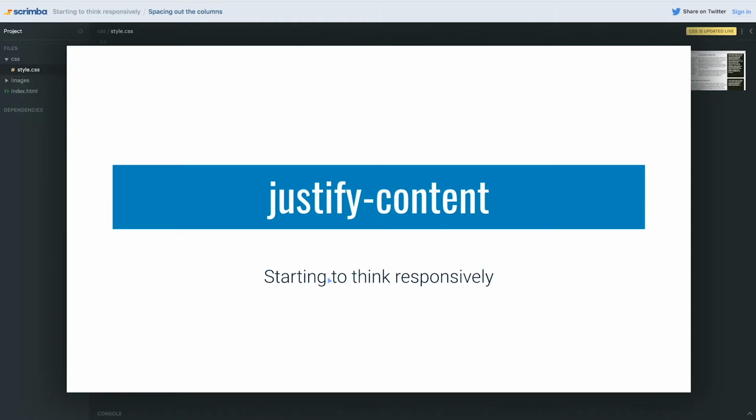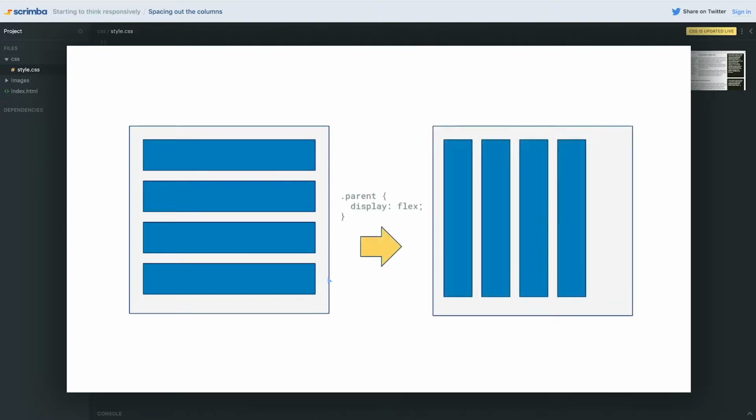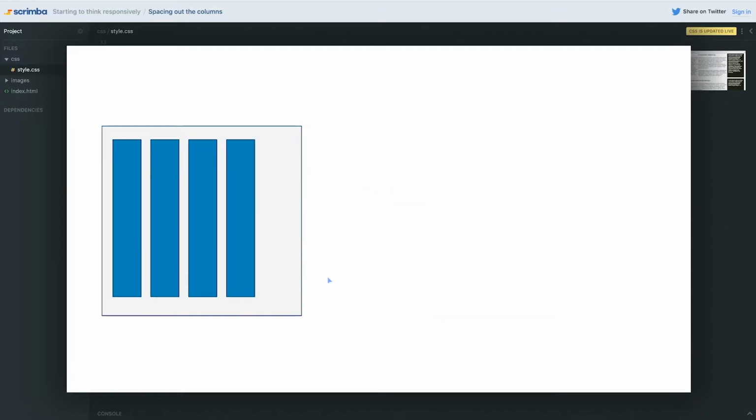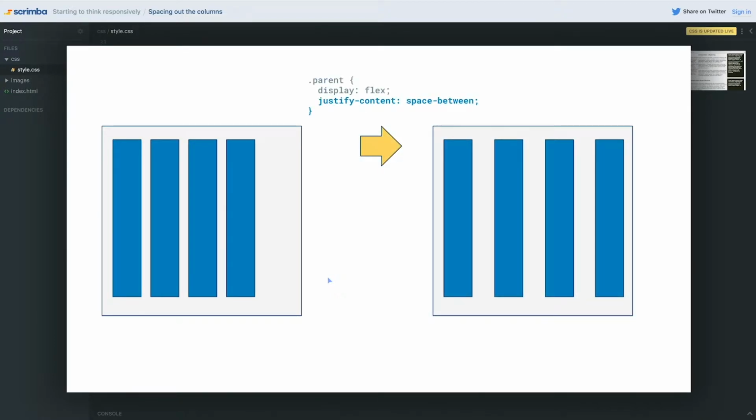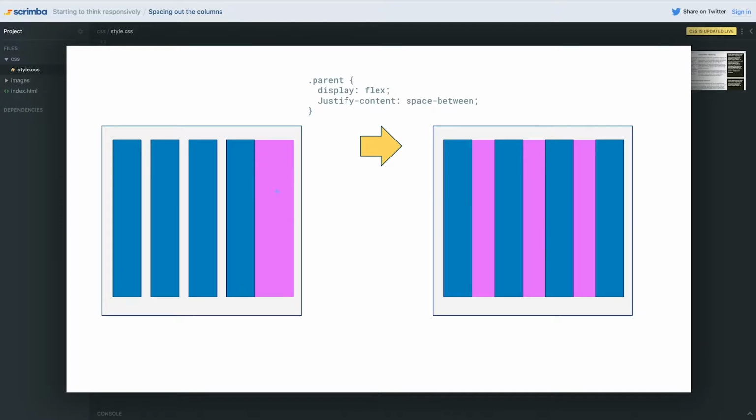This is a new property that we're going to be using. We've already seen when we have Flexbox, when we do display flex, this is what's happening, right? The parent gets display flex and we get columns. Now, we can add a new thing called justify content, and there are a few different values for it, but one of them is called space between. What that's going to do is take the extra space that we had and put it between all the elements. So if we look here as an example, we had all this extra space left over on the left side. When we add justify content space between, it's taking that extra space and putting it in between the columns instead of leaving it over on the right side.